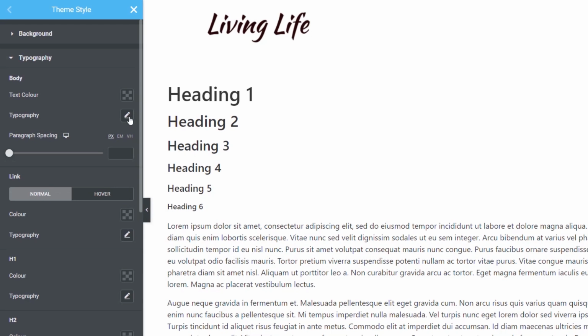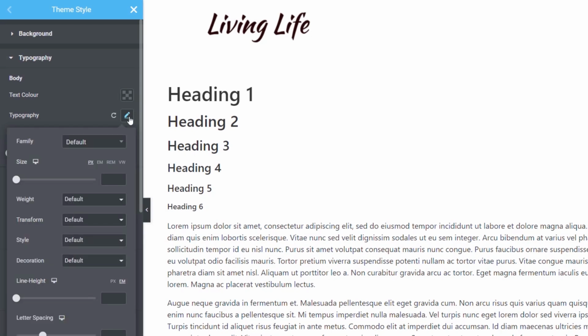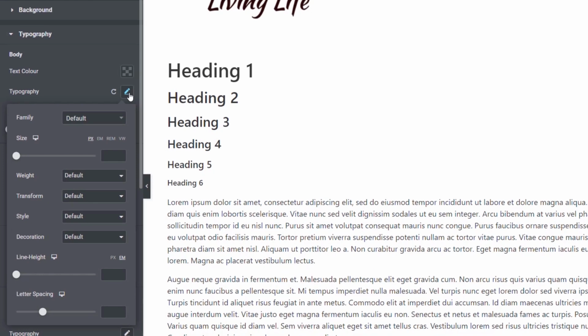So if we open up the typography options, you can see inside there we can choose things like the font family, the size based upon the different types of devices. So if you remember back when I said we could take a look and open up the different responsive modes for tablets, desktops and mobiles, we can set different values inside there for each of those 3 different devices to make sure that our typography, for in this example, the body text, looks good across all those different devices. So what we're going to do is we're going to change the font family, adjust the weight, and just make some settings inside here and see how that reflects on our design.